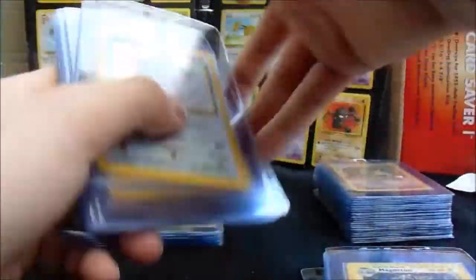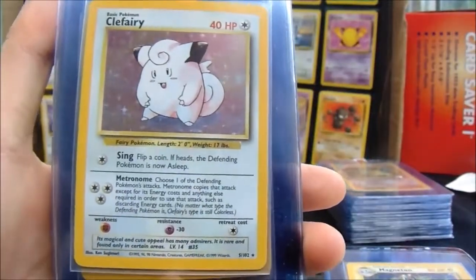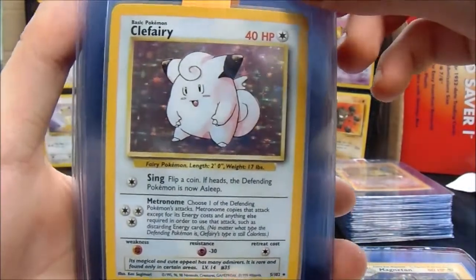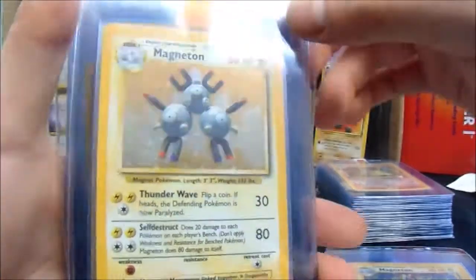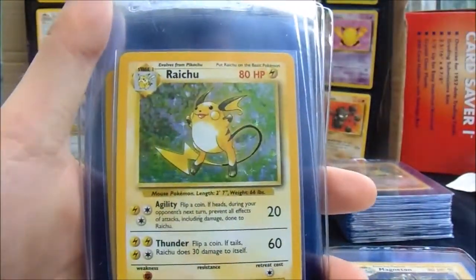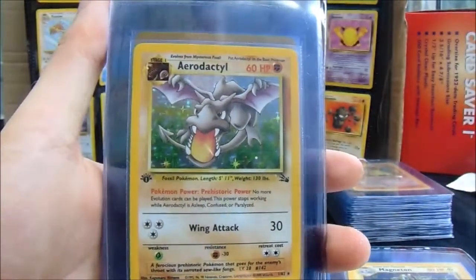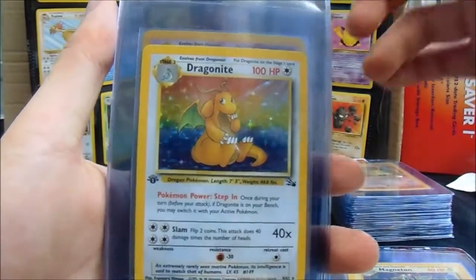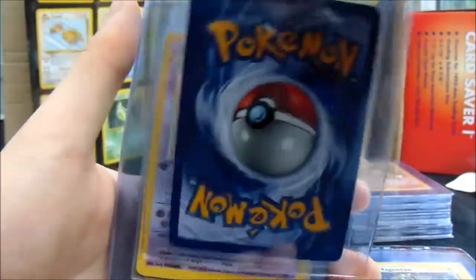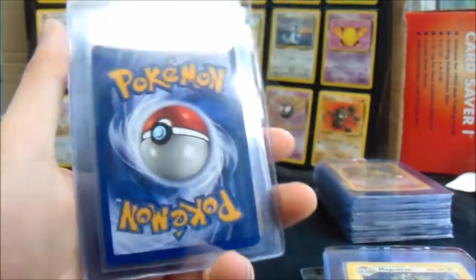Now we split to Sam's cards. He sent it last time — good buddy of mine. Always goes for Dragonites. Chansey — he did really well last time, actually did better than I predicted. Clefairy — let's hope that's the case again, but definitely no guarantees. Magneton — these are just regular base holofoils, and they're increasing in popularity. Going for the originals. An Aerodactyl first edition, Dragonite first edition — that's probably the top card. It does look very good actually from the back.